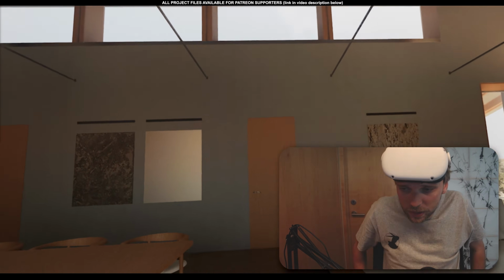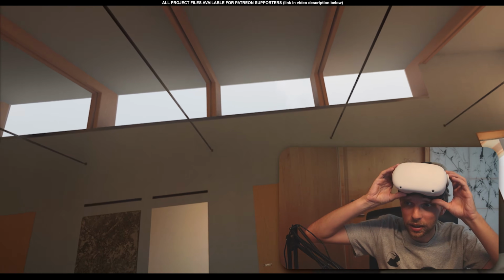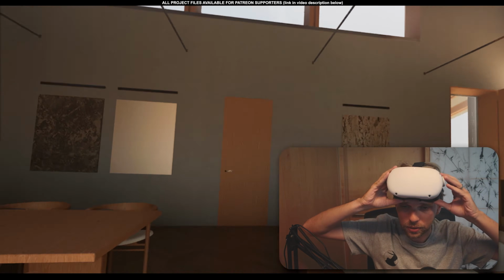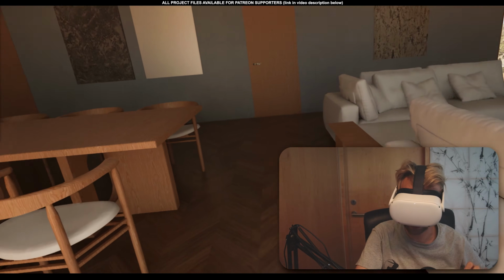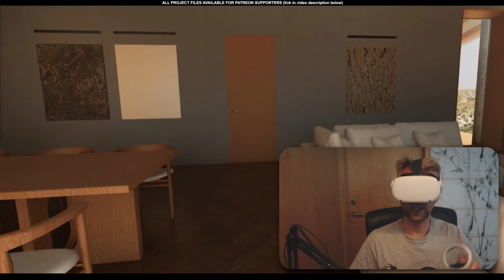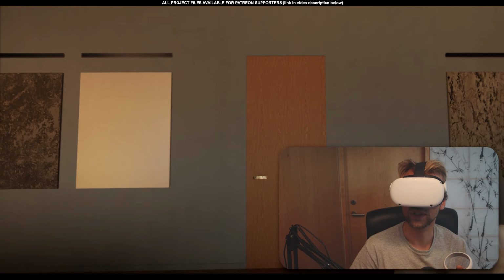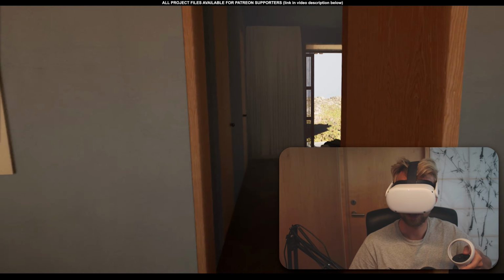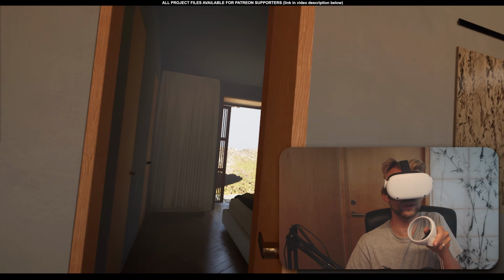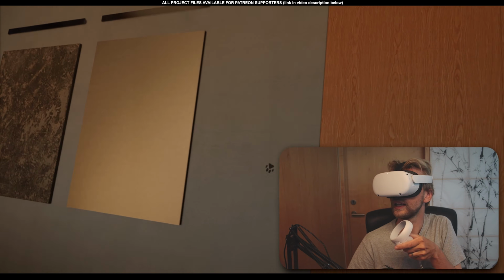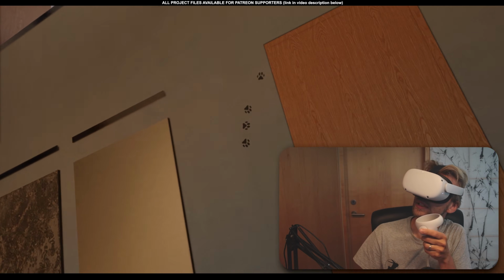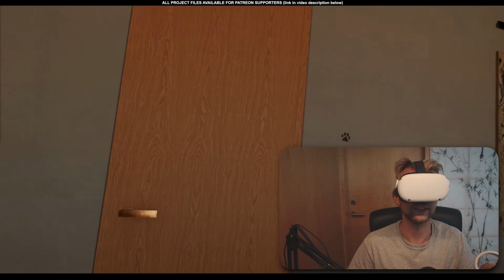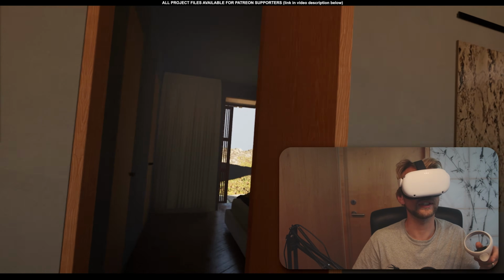Okay, so let me quickly show you the functionality that we've already built up in the introduction course, so that we're all on the same page. So here we have a door, and we can interact with the door by just kind of shooting at it. So we can open and close it, and you can see as I'm shooting, there's a little paw that's added. So that's a functionality. So interactive objects, right?